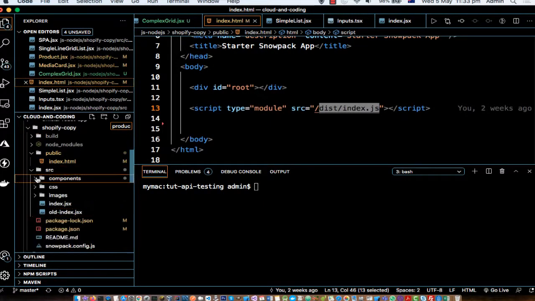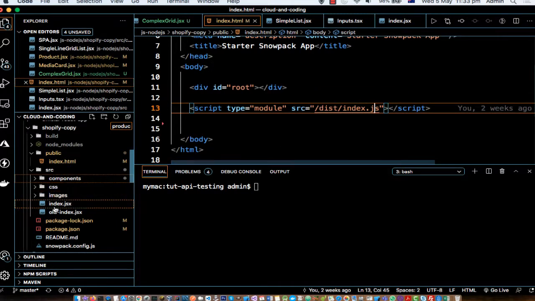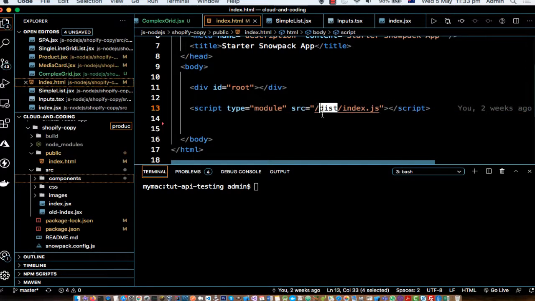in the source. There is an index.js file and it is not a JS file. So why the JS is mentioned here? The reason is that Webpack or other tools like Snowpack, these bundlers or transpilers, will convert this index.jsx file into a JS file, because browser doesn't understand JSX, it only understands JavaScript files, and that's why we give JS here. And this dist directory is given because the bundler will create that directory and put all the files in that directory. That's why we have dist/index.js.